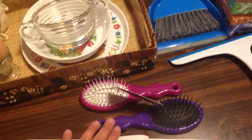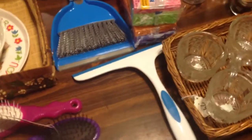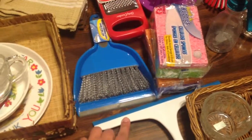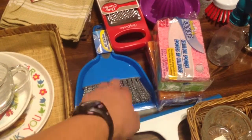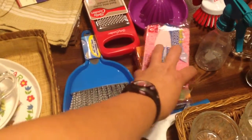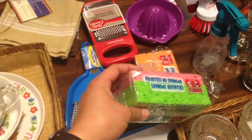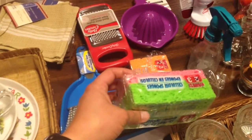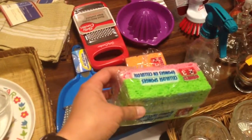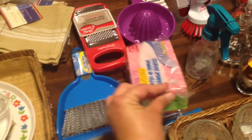Here are some hairbrushes for my girls so that they can practice brushing their hair. Those came from the dollar store. This also came from the dollar store for a window cleaning exercise. I have one little set like this for my oldest daughter, so I got this for my youngest daughter. A lot of the pouring activities showed having sponges nearby to clean up their own mess, so I got these sponges at the Dollar Tree — they had two packs and three packs so I got the three packs. I'm also going to cut some of these for the handwriting without tears chalkboards. I also got two packs of little dishcloths that they can practice folding with.